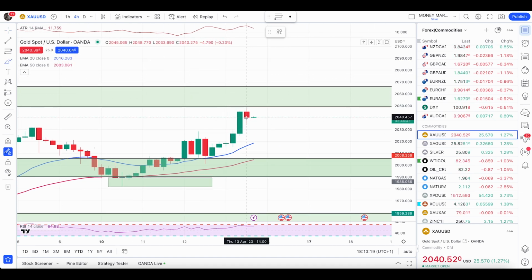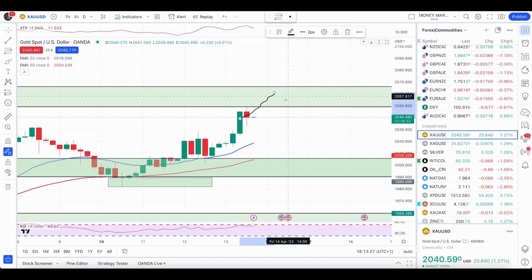Now for sell trades on 4-hour time frame, if you have a push up again, bearish engulfer, that is your sell signal. If you have a push up in this zone, which is 2049.18 goes up to 2065.91, a push up bearish engulfer, that is my sell zone. A very, very good zone to take your sell trades. So this is my condition for sell entries.